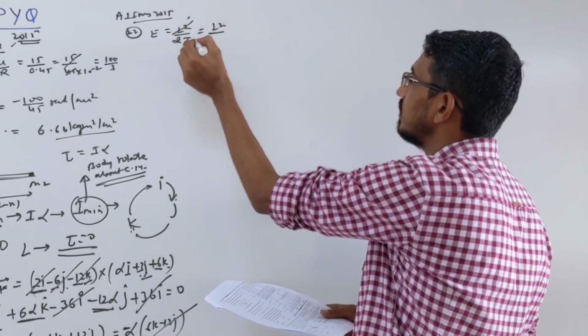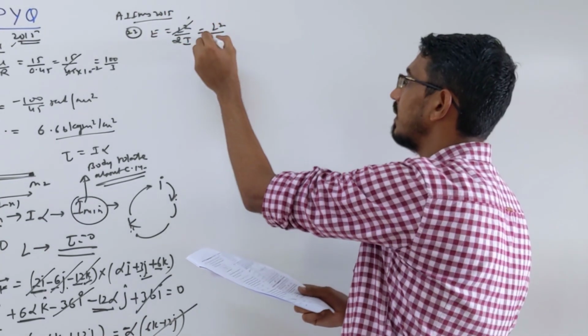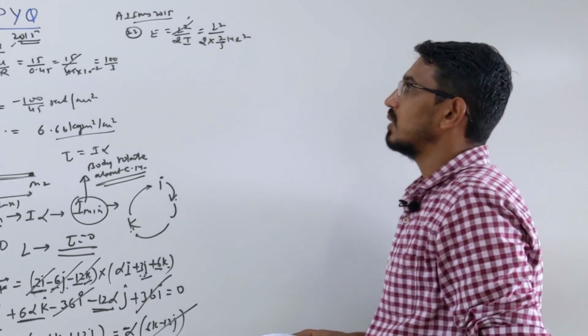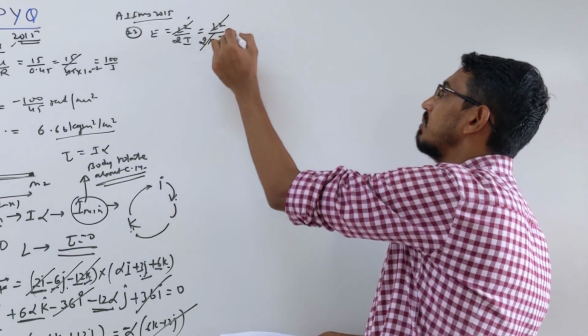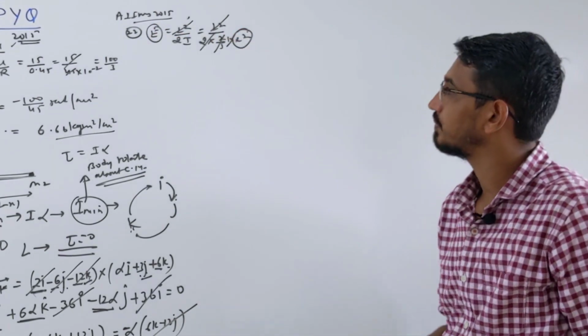Let me write inertia also. So it is 2, and what is given here? A sphere is given, any sphere, it doesn't matter. Let's write 2 by 5 m r square. Okay. So angular momentum is not changing, mass is not changing. We know that energy is proportional to what? 1 upon R square, right.